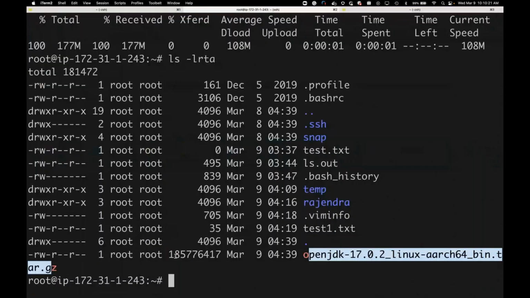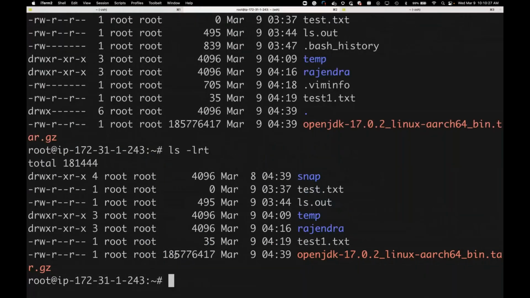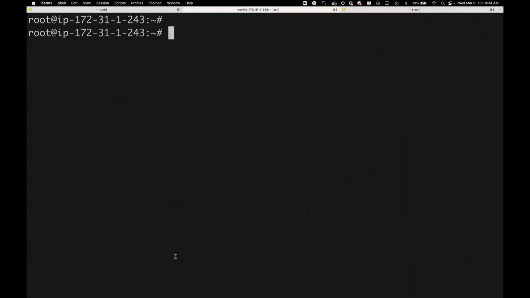I might not have shown you how to extract it. So now we will get used to a new command. How do we extract a zip file, either a tar.gz file or a general gz file?